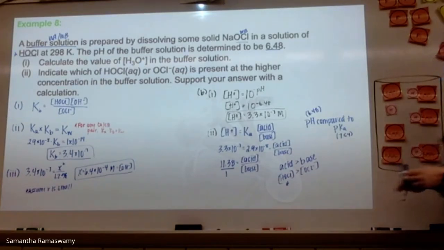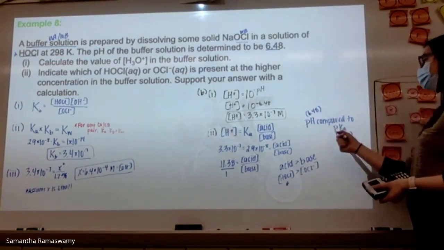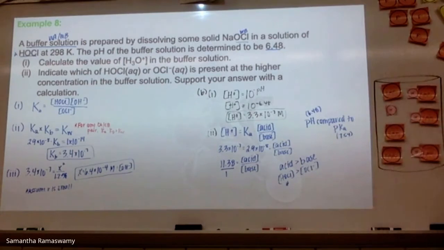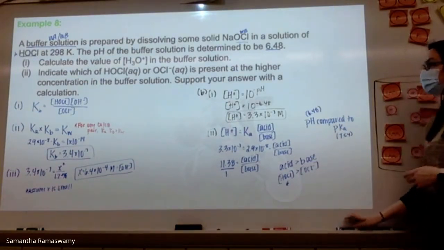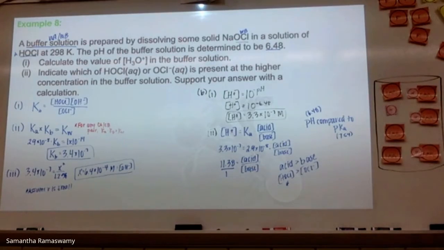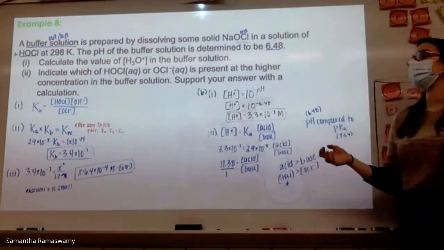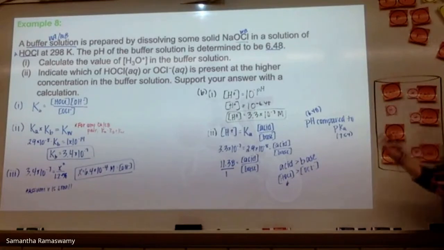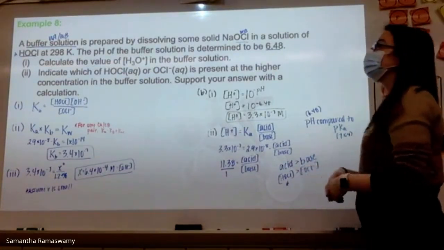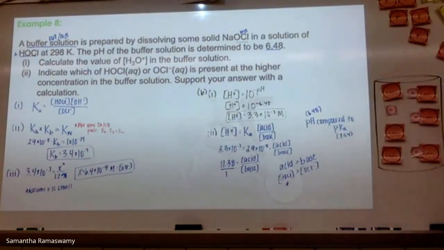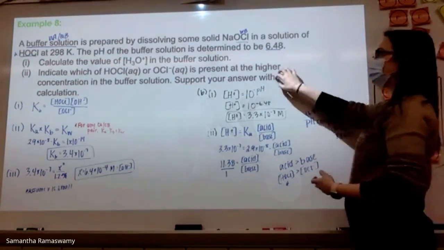So was this a buffer question like we looked at yesterday? No. But it's good to see different types of questions because this is a practice free response question. So you can see really the only true new material from yesterday was part 2. Everything else was stuff that we had done before. Any questions on example 8 before we look at the practice from yesterday?